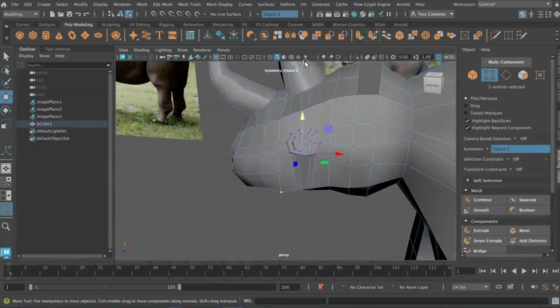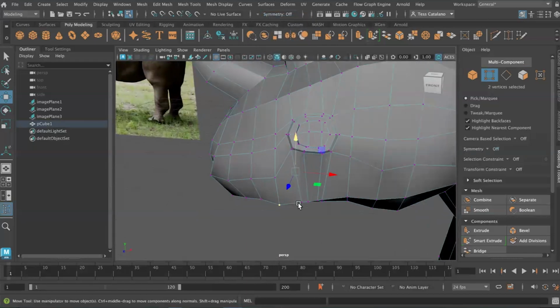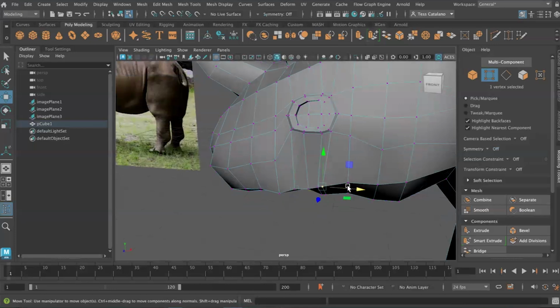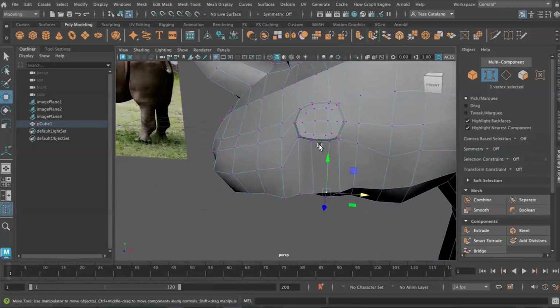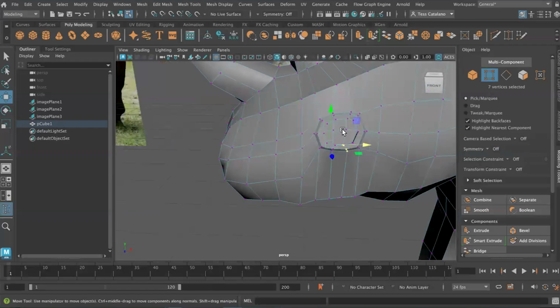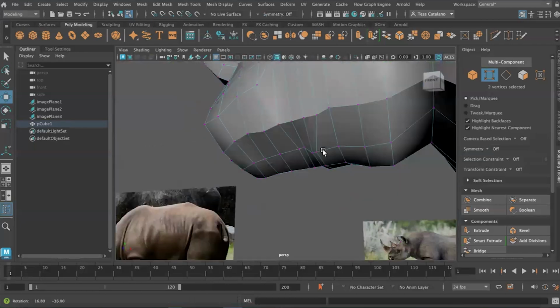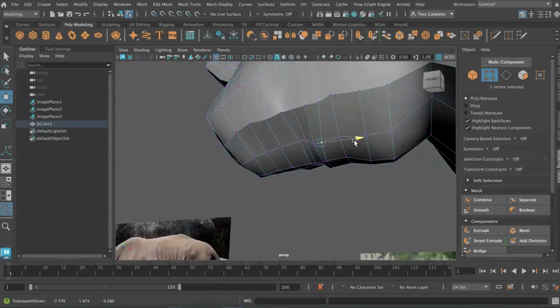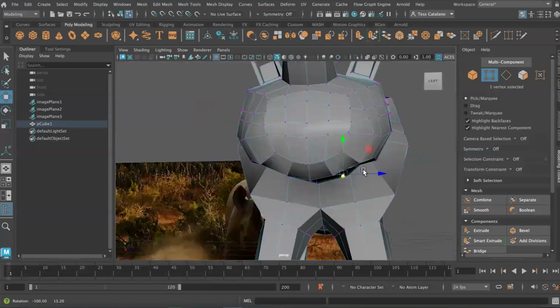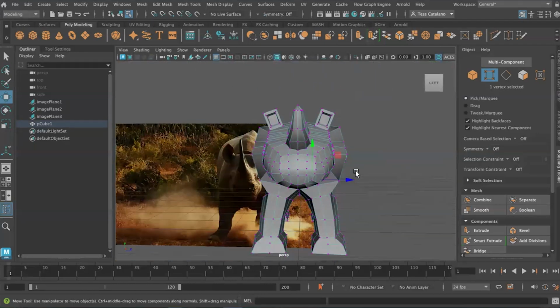So let's say, for example, I accidentally got off of this tool and started making adjustments to this side of the face. I think that I'm working with symmetry turned on, but I'm no longer working with symmetry turned on. Okay, so if I notice this now, and I've made a bunch of changes, what I'm going to want to do is use the mirror tool.